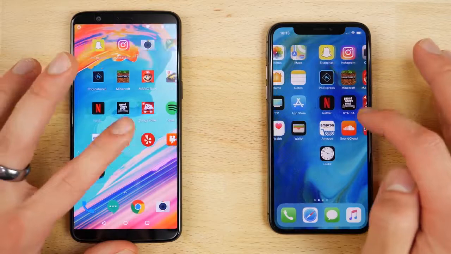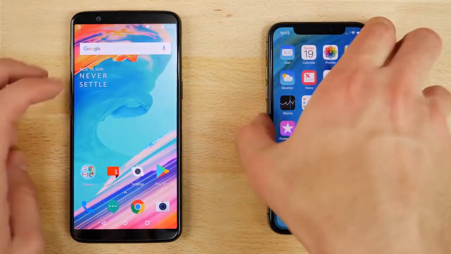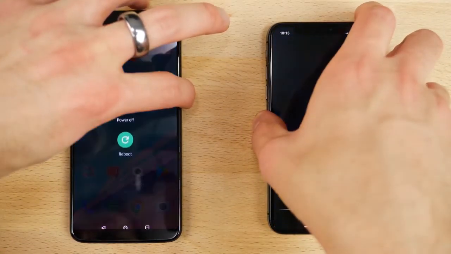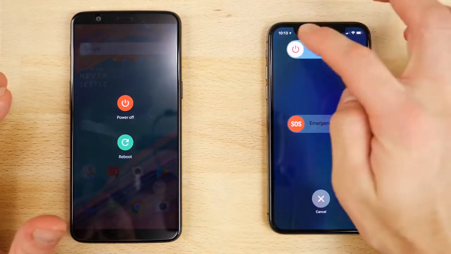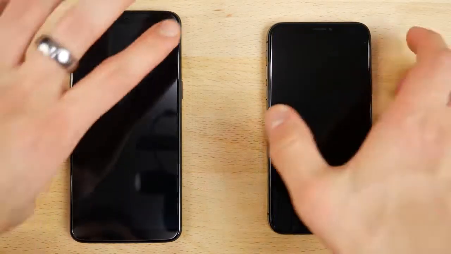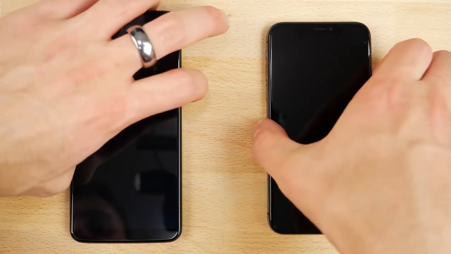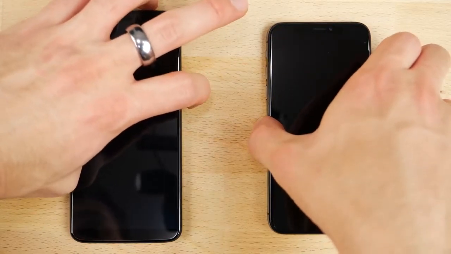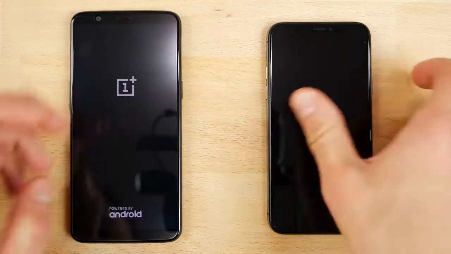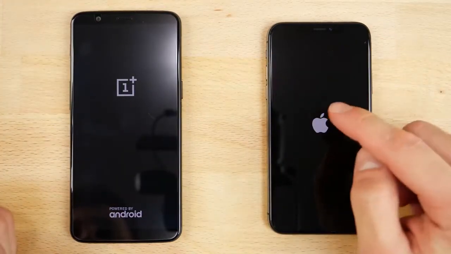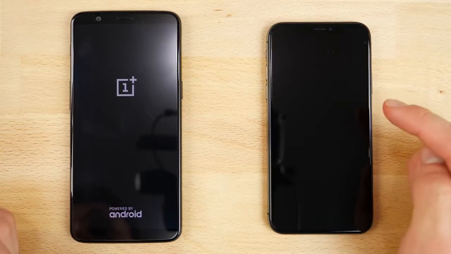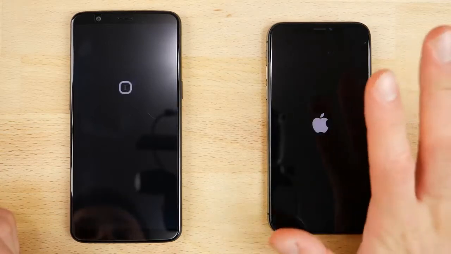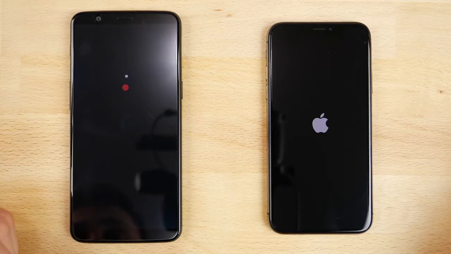Anyways, let's go ahead and do a startup test, show you guys just the speed when turning these on in a hurry. And I forgot on the iPhone 10, it's now volume down and the side power button. And with both devices off, starting up in 3, 2, 1. So on the left, Oxygen OS 4.7.1, with Android 7.1.1, and on the right, the iPhone 10 is on iOS 11.1.2. Really fast startup on this guy.